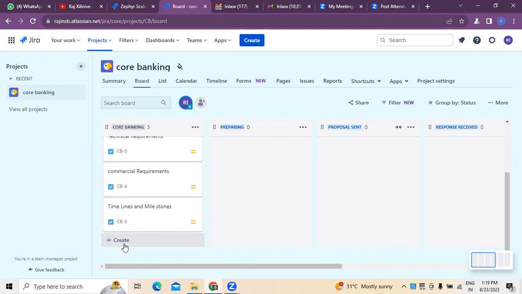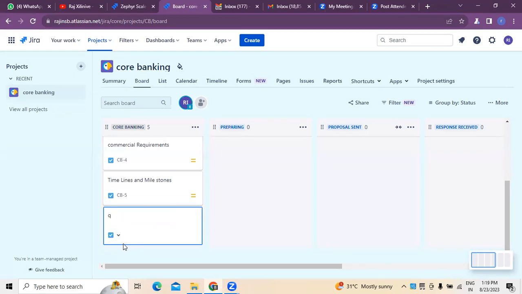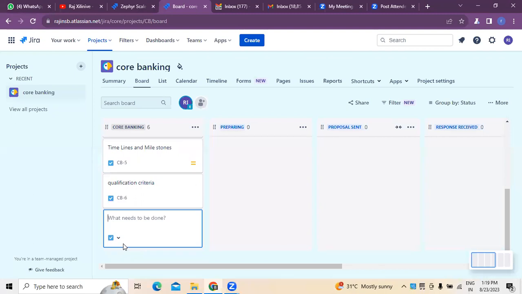At the same time, qualification criteria is also required. We call it qualification criteria. This qualification criteria can be classified into two different parts: one is technical qualification, second is financial qualification, meaning technical criteria and financial criteria.